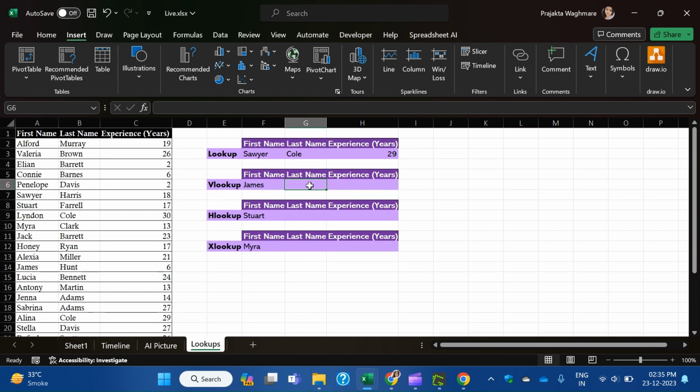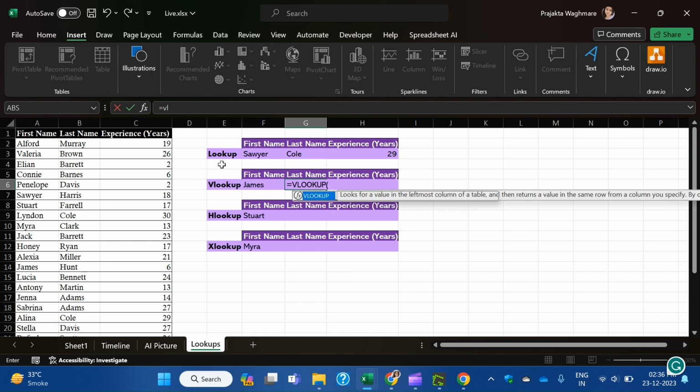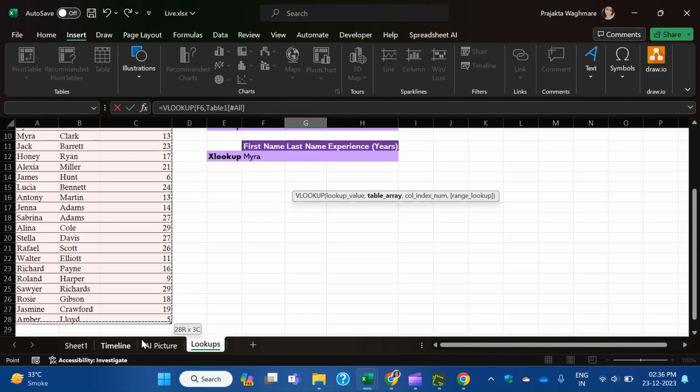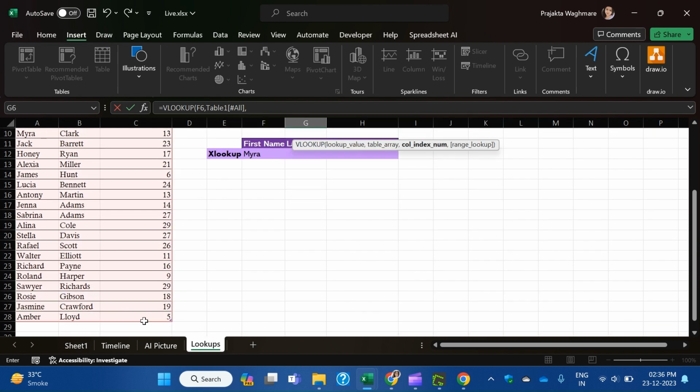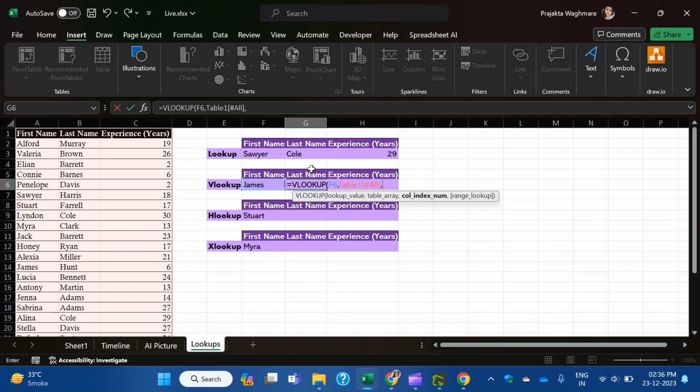Apart from that, there is VLOOKUP, which is my favorite one. For this, enter the VLOOKUP, select your lookup value, enter a comma, select the table array. After that, the column number.